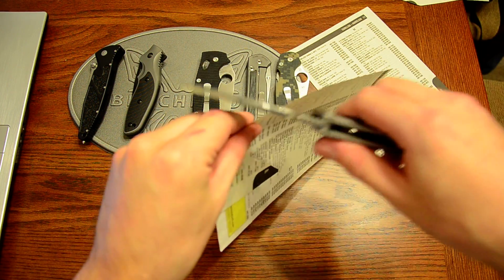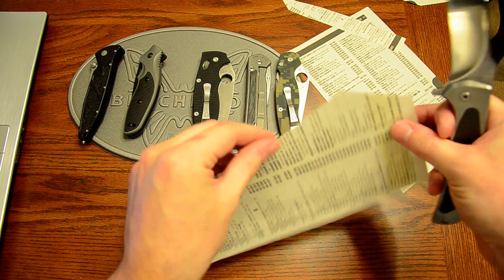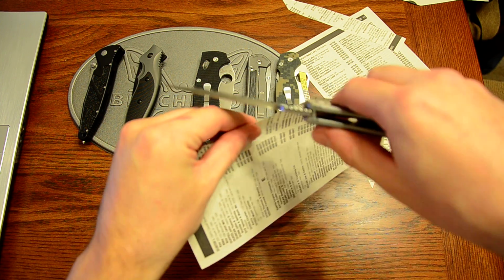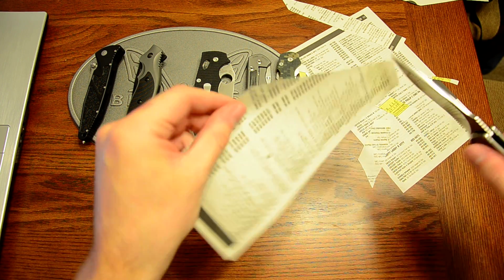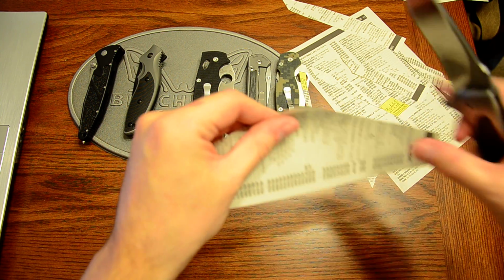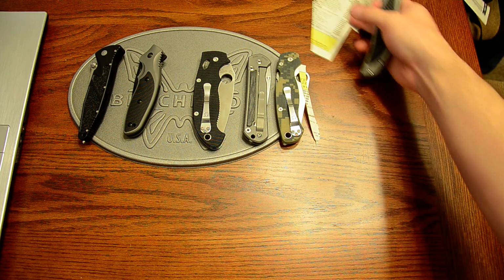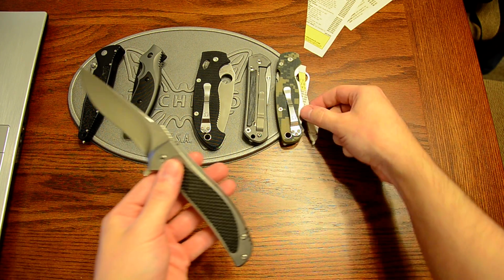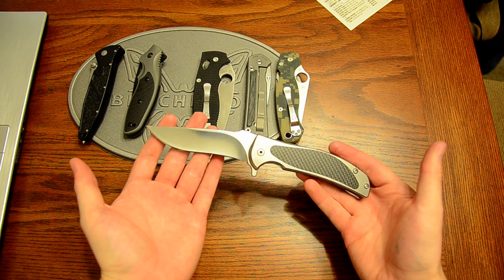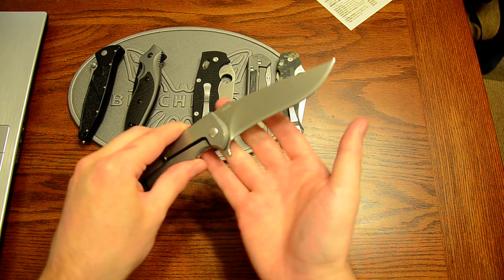It is ridiculously sharp. Stupid sharp, as I like to call it. I mean, it's just screaming through the paper. There is no resistance whatsoever. So it's there, trust me. It's very, very grabby. But this is going to be back in its pouch along with the custom razzle and on its way back to you. It's a beautiful knife, and I'm happy to say I didn't lay a single scratch on it.